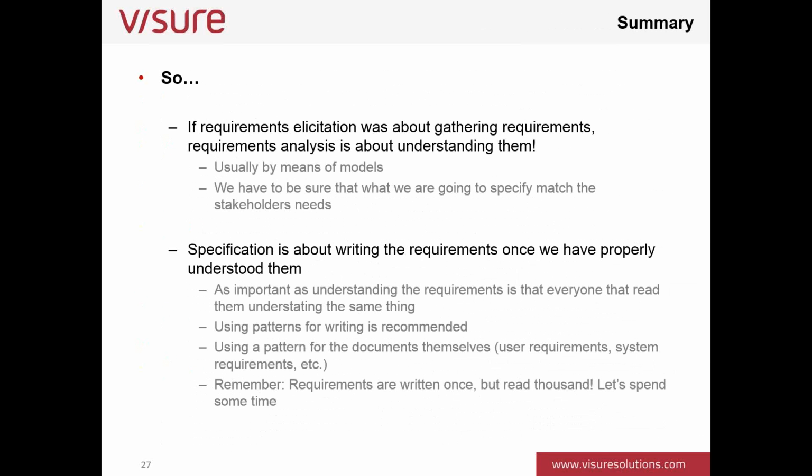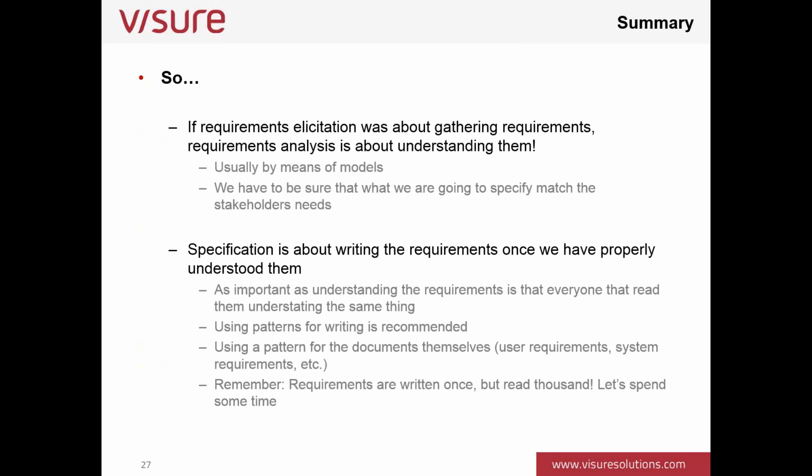So there is much more to talk about in the specification. There are certain rules that we should follow when writing requirements to avoid ambiguity, to help traceability, and to make them easier to read and easier to understand. But I won't be covering them today. As I mentioned, we will be covering them in the next webinar, which will be all about requirements specification. We will be refreshing some of the things that we have seen here, but we'll be focusing mainly on the specification, the part that we have not covered here today.